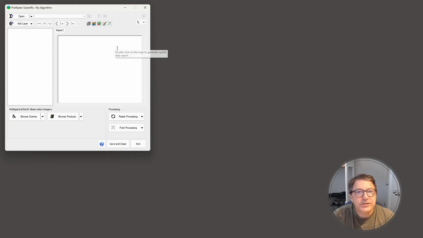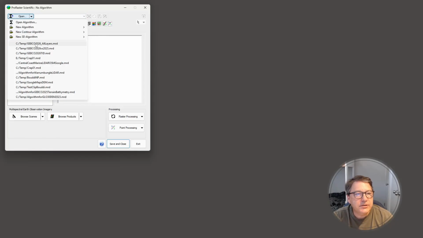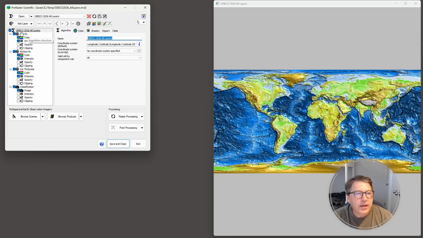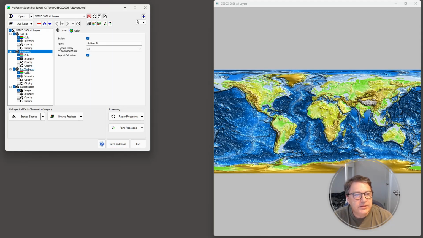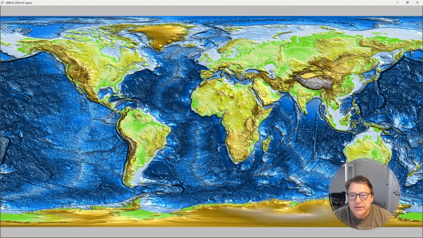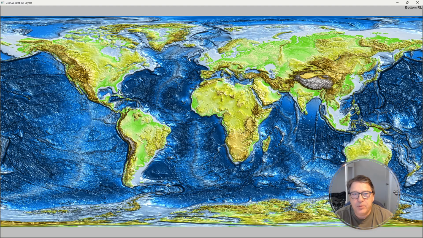I'm going to use ProRaster to display what's in this MRR, so let's just take a quick look and see what's in it. I've got an algorithm here where I have each band displayed as a layer. Let's turn on swapping so we can flip between the layers. The first band is the top surface. So this is the RL, just terrain and bathymetry of the globe. You can see that we're seeing the top surface of the ice down in Antarctica and up in Greenland. Swap to the next band, which is the bottom surface.